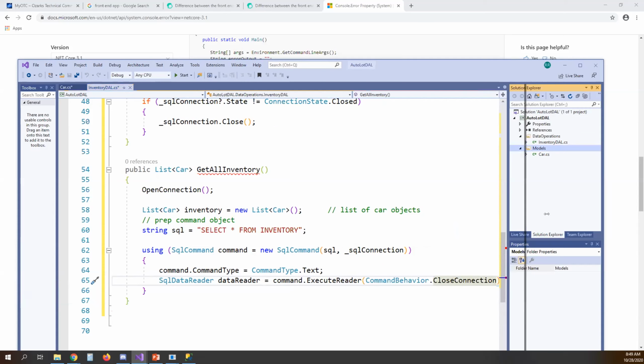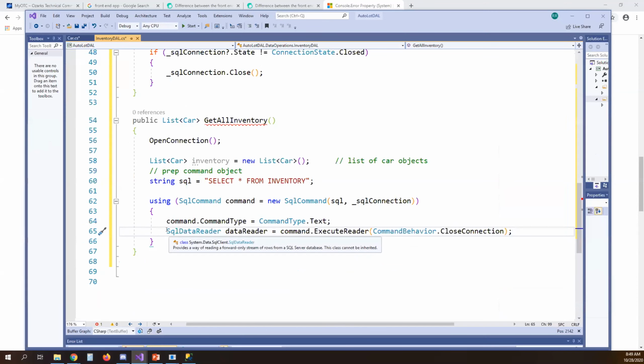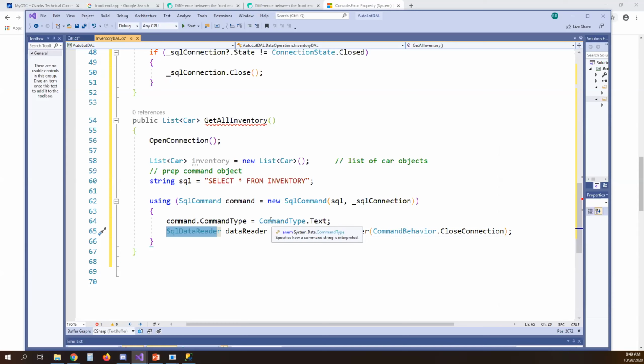So our code looks a lot different than it did when we were working with our Access database. But what's cool is we could actually use the same code back and forth for either one. It's just the names of these classes that are a little different between our different database management systems. If we were to open up that project we did last week, you would see that we created a command object, and then we did the command to execute that command object to load up our data reader. But our code just looked a little different because we were using different methods and different capabilities. So we do have a lot of ways of handling things.